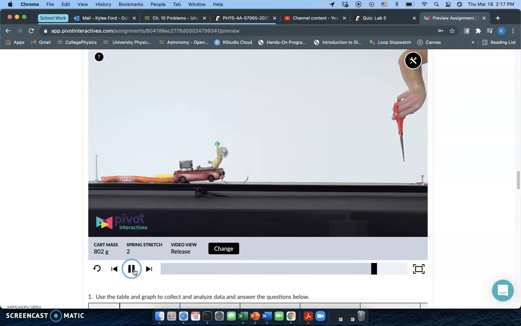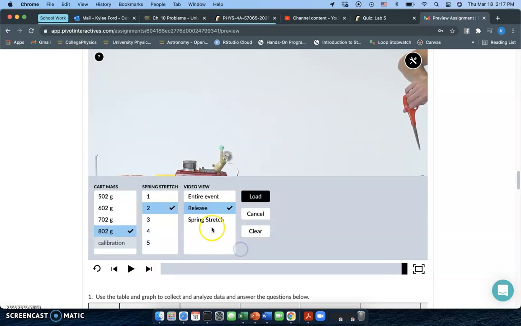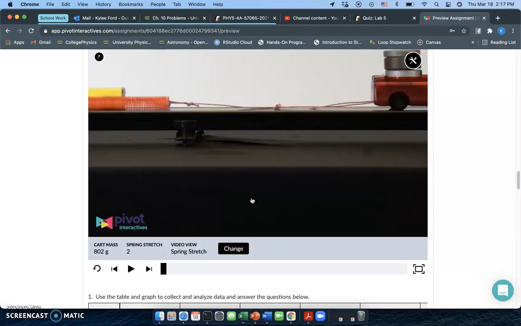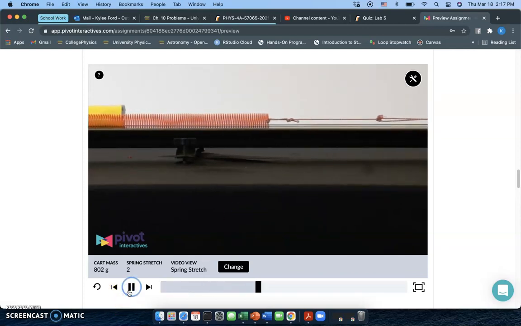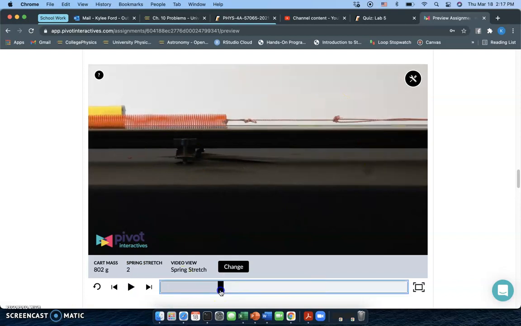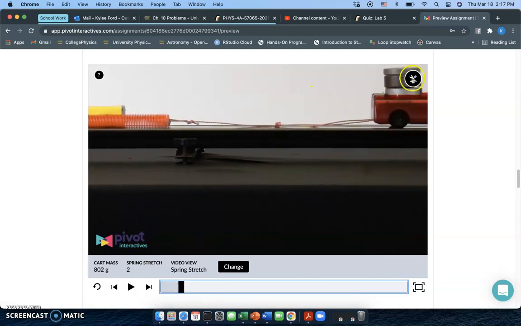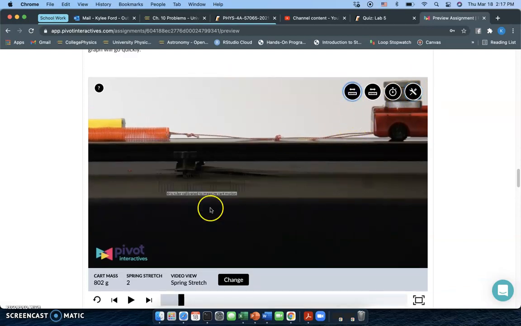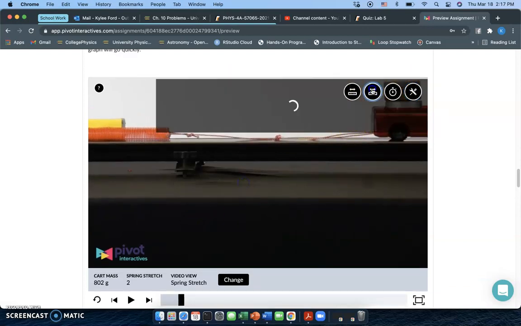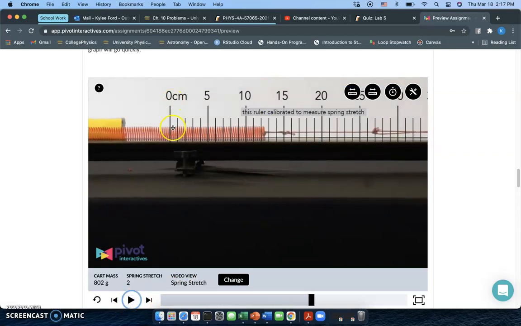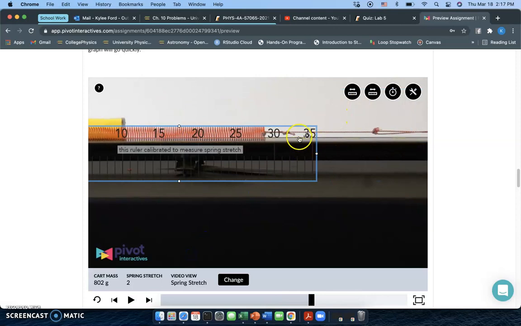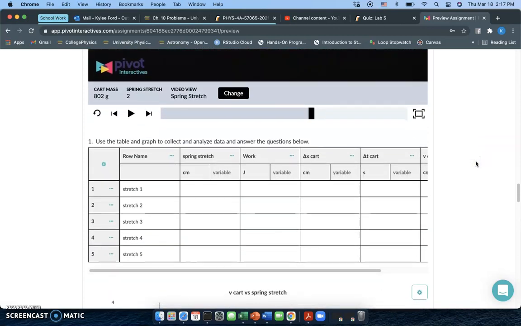You can calculate his velocity as he's traveling. Then we have our spring stretch video, which is a zoomed in clip of the stretch of the spring. You press play and they move it back, so you can see that before, the spring was there. It wants you to see how far this spring was stretched, so you press play and measure that distance to where it was stretched. So that's that part of it.